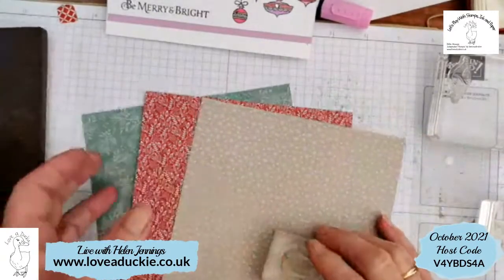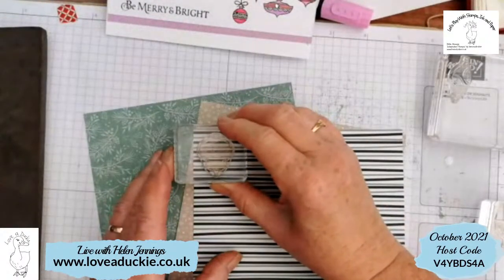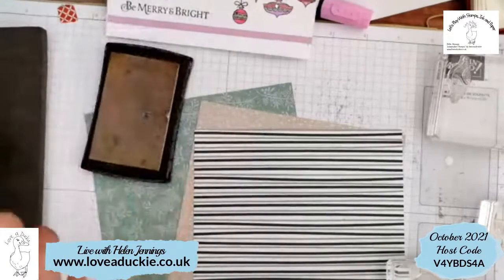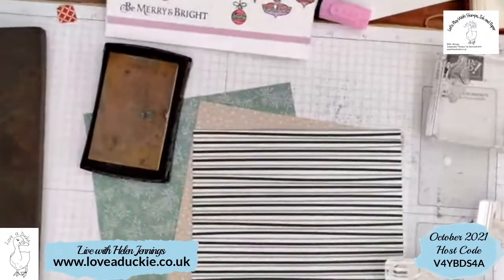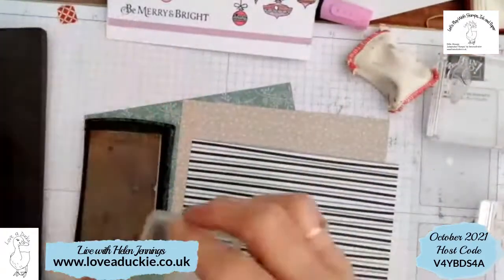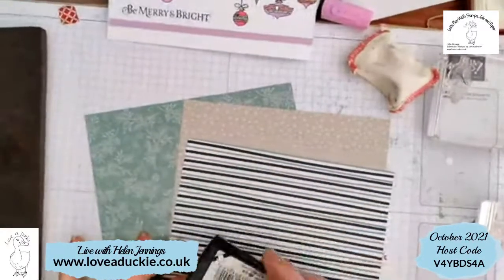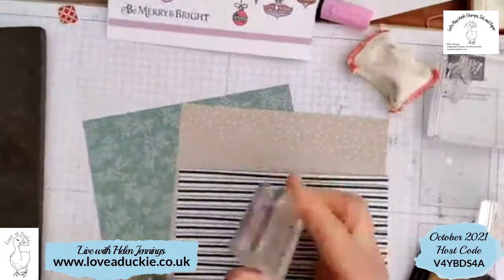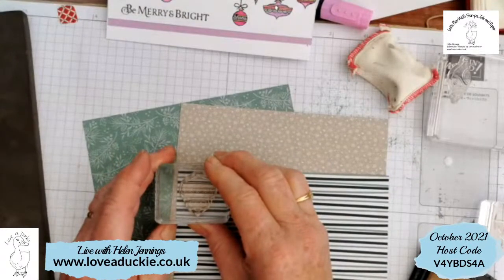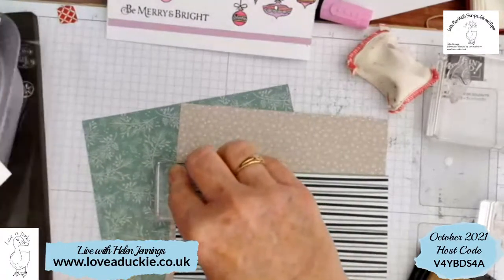So I think this one we will go with this stripe. We have that stripe coming down across the centre of our baubles. Let's just put a bit of embossing buddy on there. And we will ink up this bauble. And let's look at those stripes in the background, that we're getting them about where we want them to be.